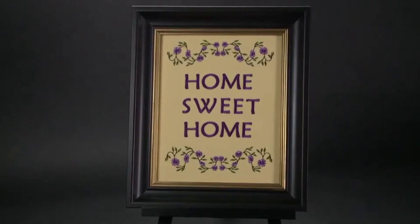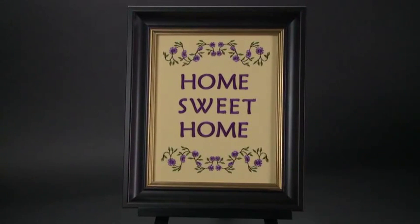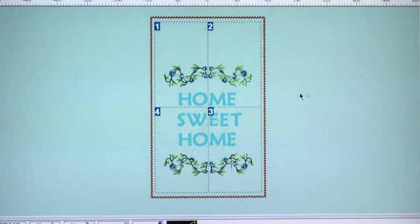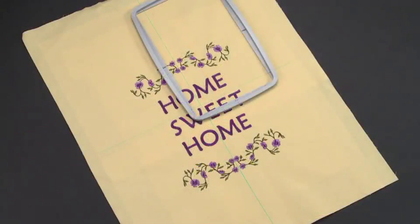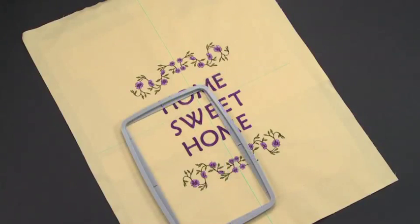Multiple hoop embroidery is a special feature in the Singer Futura software that will allow you to embroider a design layout that is larger than a single embroidery hoop. The multiple hoop feature splits the design elements in up to four different parts and then sews them precisely, matching one section to the other.